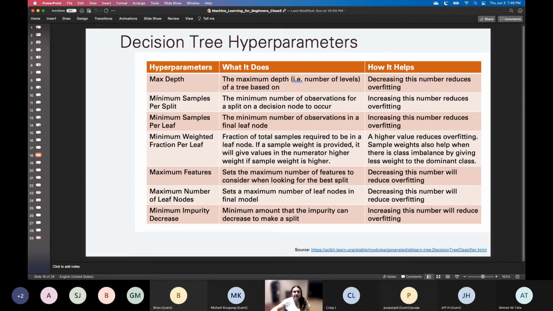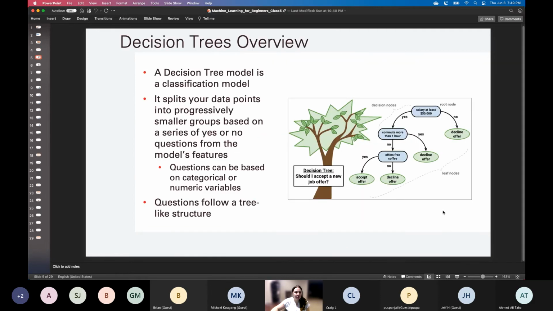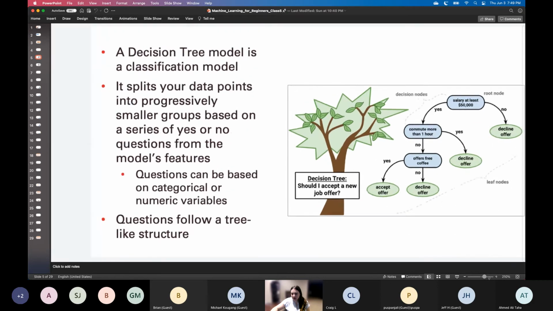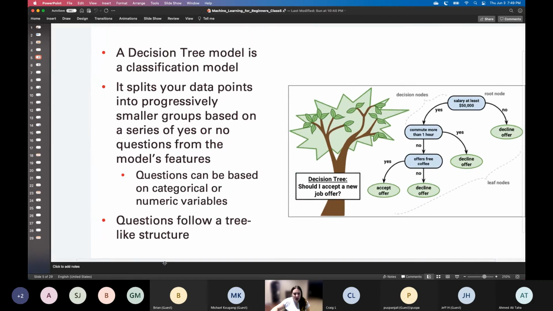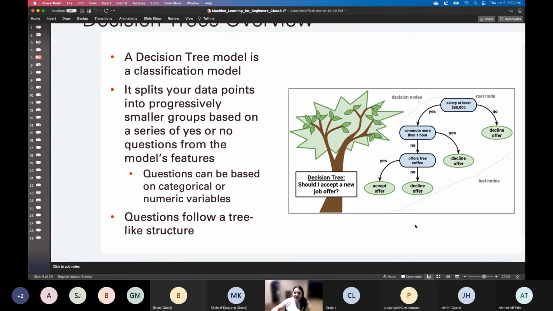Another one that's common is minimum samples per split. I'm going to come back to my handy little example here, where we are showing our different salaries. So basically, if we had the split down here, for instance, so we had 5 samples, say, in this node. If we set the minimum samples per split at 7, it would stop and make this my terminal node.